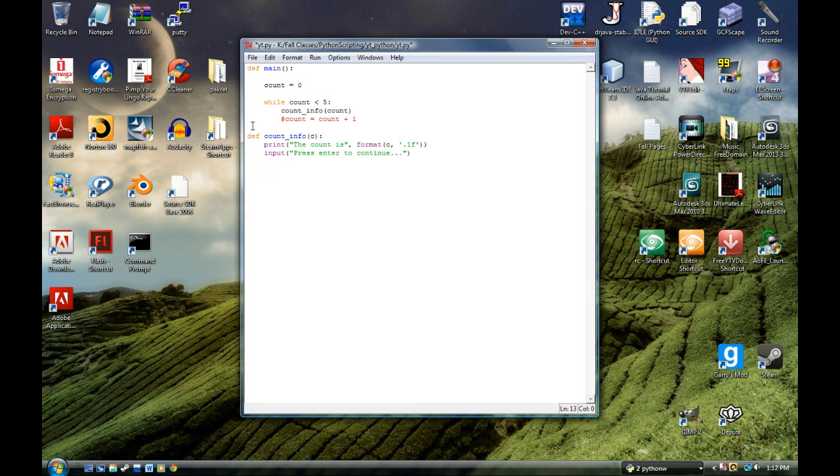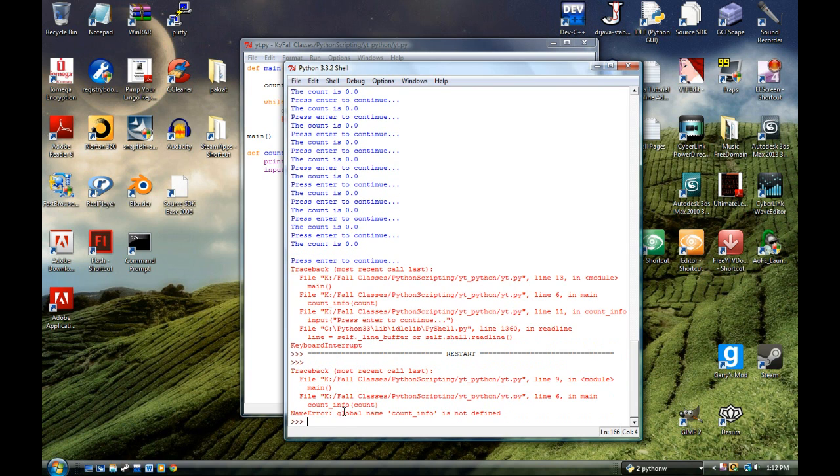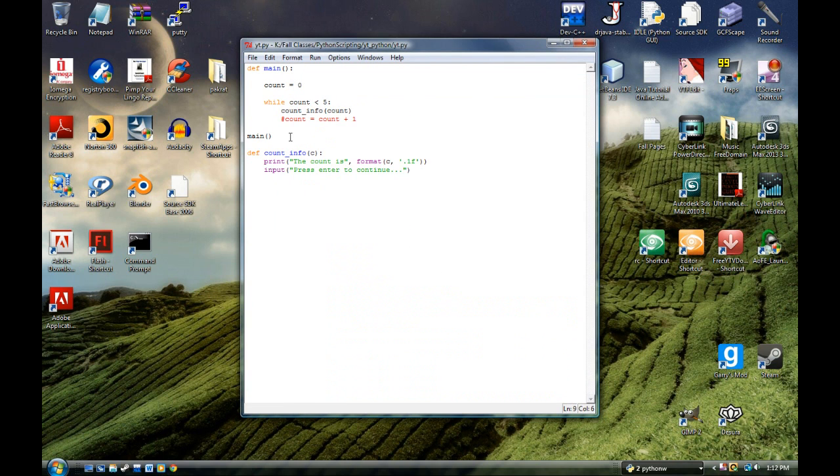If I put the main function call here, for example, it'll actually return an error. So if we run the module, yeah, it gives me an error named NameError, and the description of the error: global name count_info is not defined.